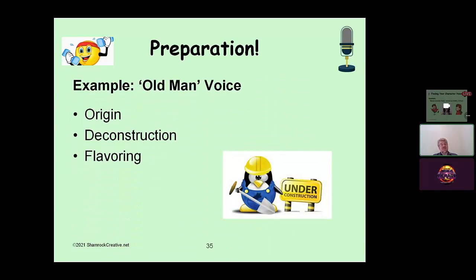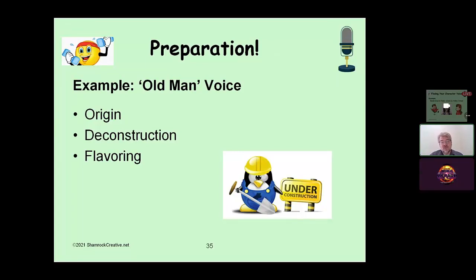So how do you do that? So how do you create a voice? So here's one I took as an example. I have several old man voices, but this is one of them. "It's a little older, and it would have worked too if it wasn't for you meddling kids." That sort of a voice.